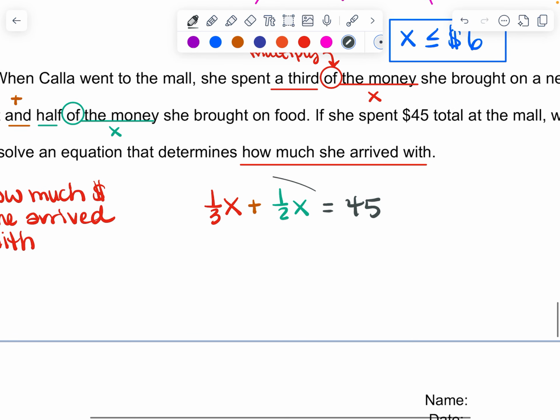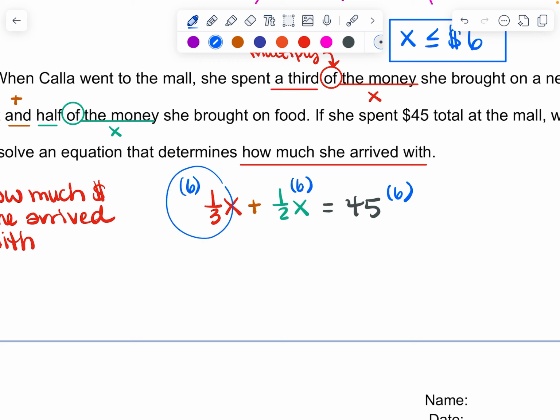Now it's got a lot of fractions in it. You're more than welcome to, because these are technically like terms, add the X's and get a common denominator. Me personally, I'm going to multiply every single term by the least common multiple of 3 and 2 to get rid of my denominators, which would be 6. We talked about this earlier in the video. So every single term is going to get multiplied by 6. Please don't multiply by 3, thinking, oh, I'll just get rid of this denominator, because multiplying by 3 would not get rid of the second denominator. So you want to pick the least common multiple to get rid of all of them in one step. This is a really important skill when you get to upper level math. You're going to do this a lot.